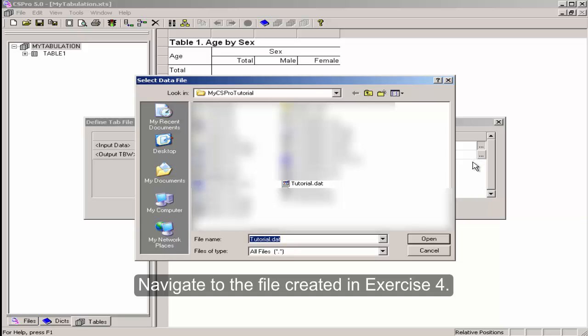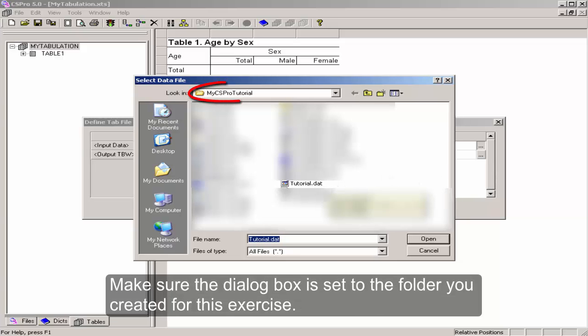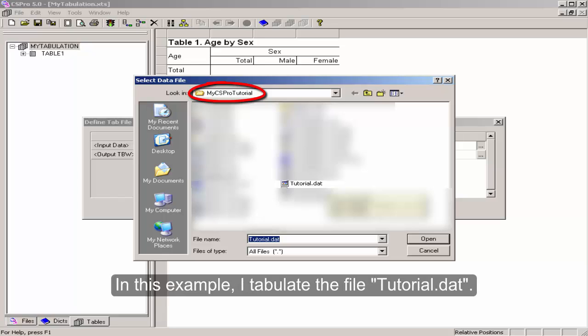Navigate to the file created in Exercise 4. Make sure the dialog box is set to the folder you created for this exercise. In this example, I tabulate the file tutorial.dat.